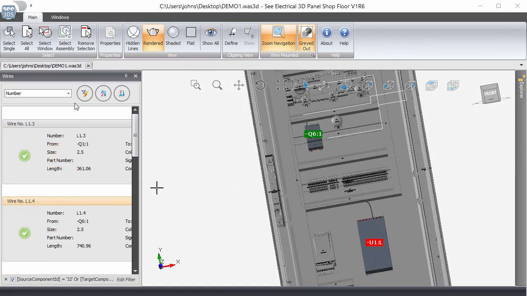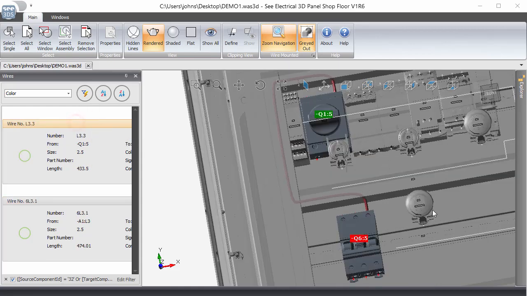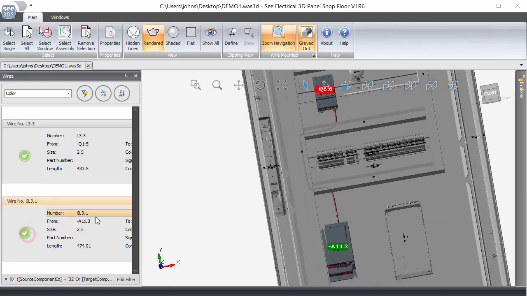We can also filter this information by size, color, or signal type. So here we can go to color, and on the pull down box I can say filter all the brown wires. And now I can click and show all of the brown wires and select each one individually and confirm they've been wired. So the handy thing at this point is that I can leave this, come back to it the next day, and I know exactly which ones have been wired and which ones are still needed.